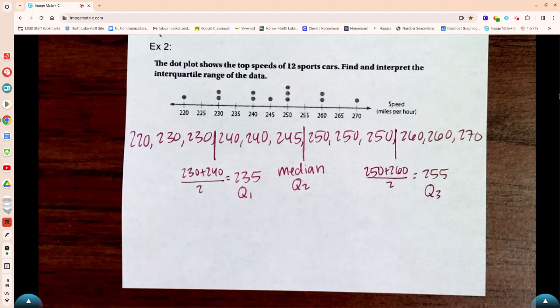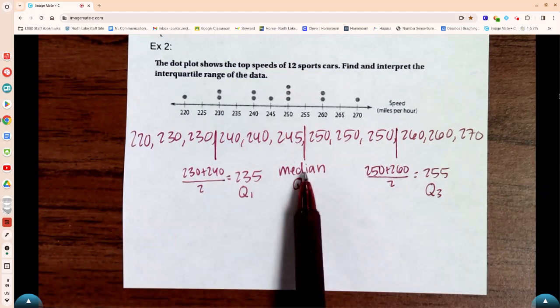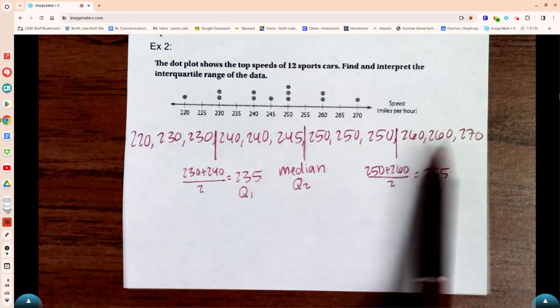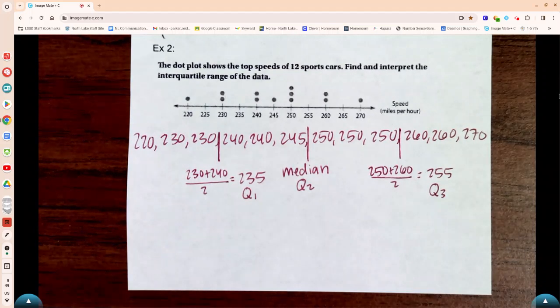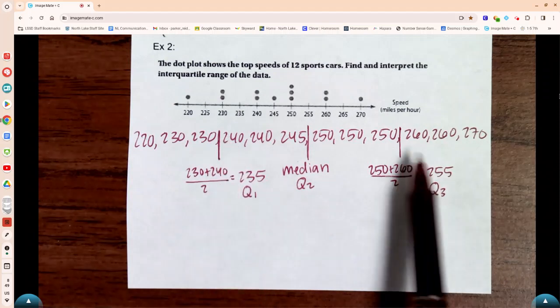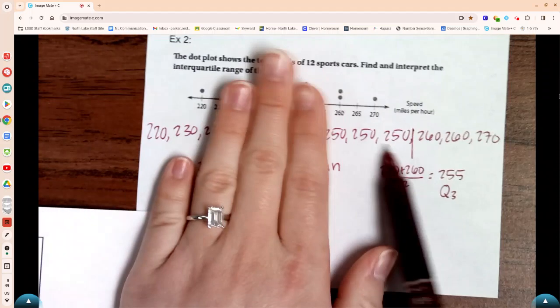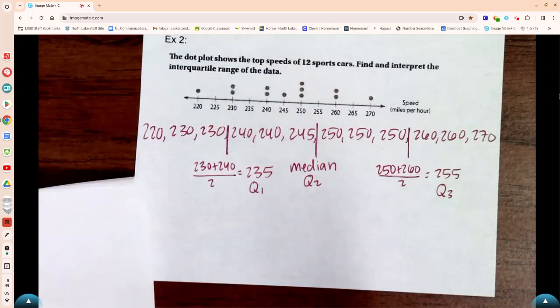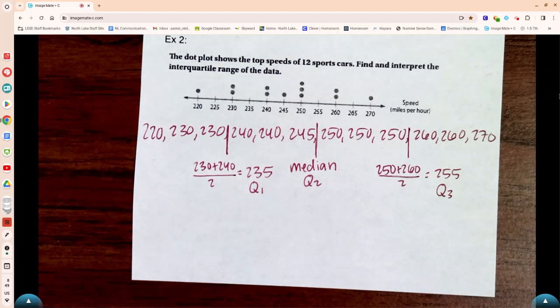You can see how these 3 separation points, quartile 1, quartile 2 or the median, and quartile 3, split it into 4 sections. That's why they're called the quartiles. Just a little note. Because our quartile 1 was between 2 numbers, that means our quartile 3 is also going to be between two numbers. Because if we have truly split the data into two equal halves, there should be the same number of values on both sides, meaning both sides will either have one middle number or both will have two. Yeah?